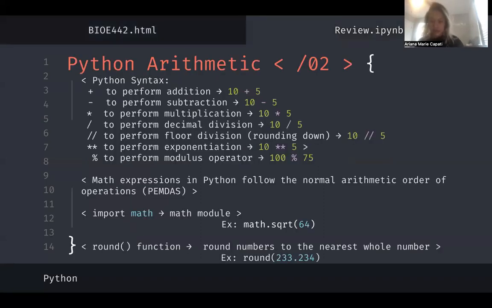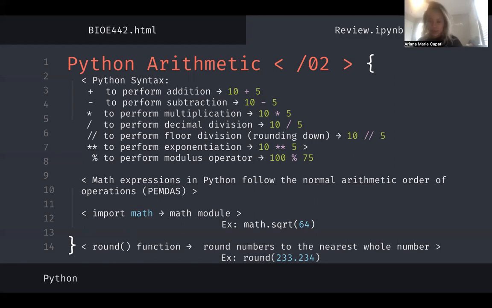Python arithmetic. Python allows you to perform all of the basic mathematical computations that you can perform on a calculator, using syntax similar to what you'd expect if you were using a calculator. To perform arithmetic with Python, simply type the operation you wish to perform into a code cell and then run the cell to view the result. The following arithmetic is shown below. I especially want to emphasize the 2 division signs that are used for floor division, which round decimal remainders down, 2 asterisks for exponentiation, and lastly, the modulus operator used by the percent sign. The modulus produces the remainder you get when dividing 2 numbers.